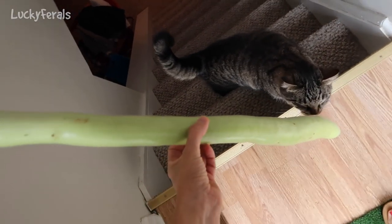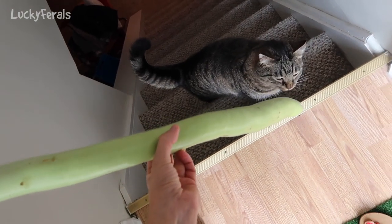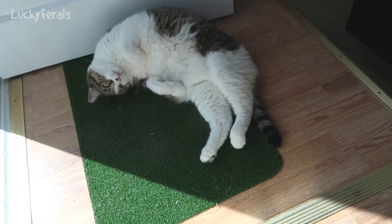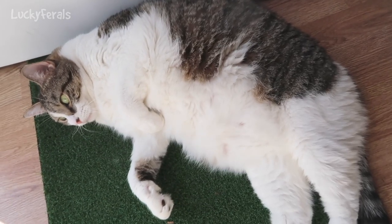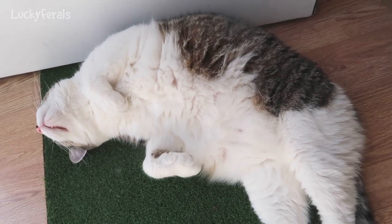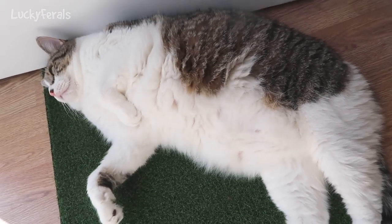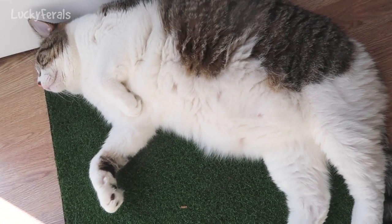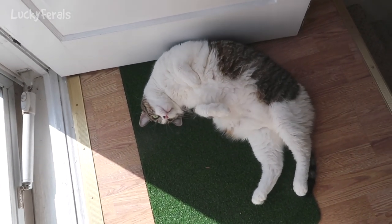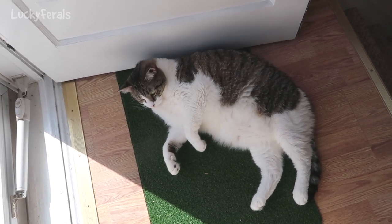I just harvested the big Kakutza squash. Are the cats afraid of it? Boo ran away from it, but Stella and Simba just want to smell it. Boo's laying in the sun by the back door with his girlfriend Stella. Stella loves laying on this fake grass rug - I wasn't sure if the cats were going to like it, so I only bought one of them, but now I'm thinking I should have bought several. There's also Catnip Beach - I didn't even have time to set it up for them today. It's 10:30pm. Good night, Boo.